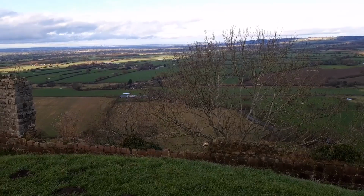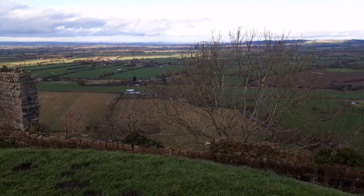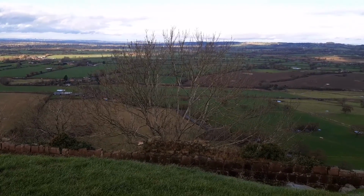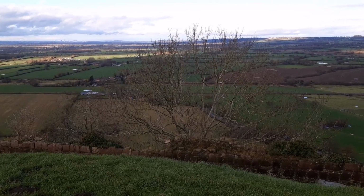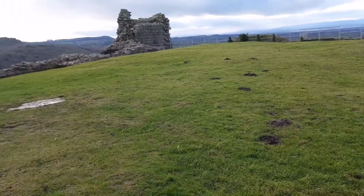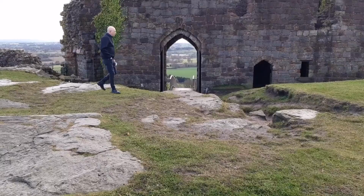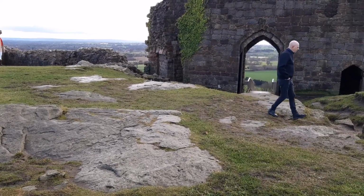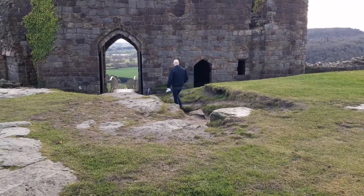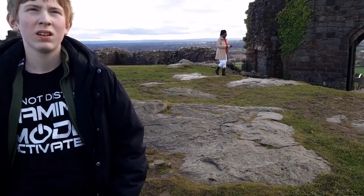But the main camp was always at Chester. This was a backup garrison, and after that time passed, it slowly fell into disrepair until by 1602 the Crown had no use for it, and Elizabeth I sold it to Beeston. It was then inevitably used as a stronghold in the English Civil War, and at the end of which, after it had been used by both the parliamentary and the royalist side, Oliver Cromwell gave the inevitable order for it to be slighted. And we'll now explore, see if there's anything to look at inside the gatehouse there, and then Simon can do a panoramic walk round.